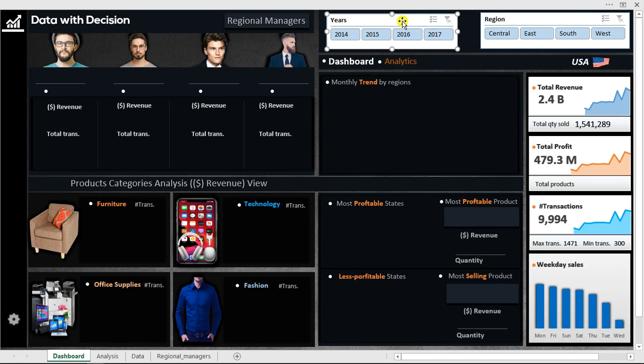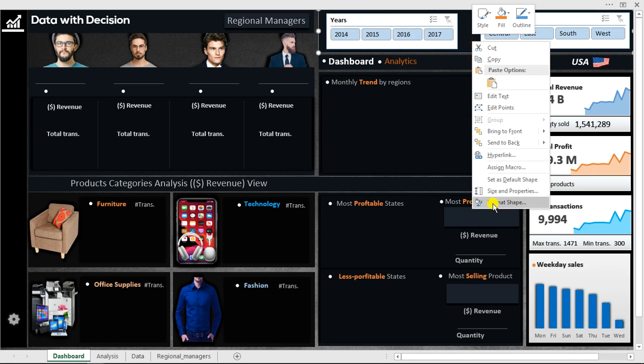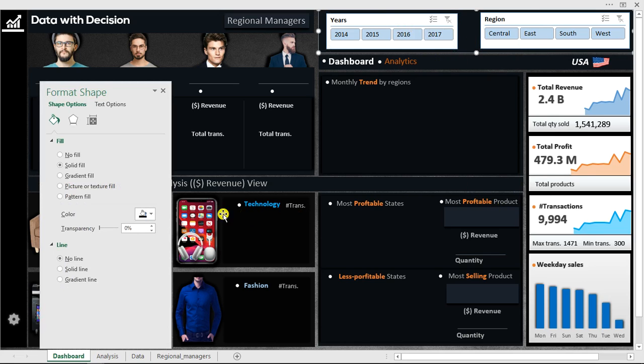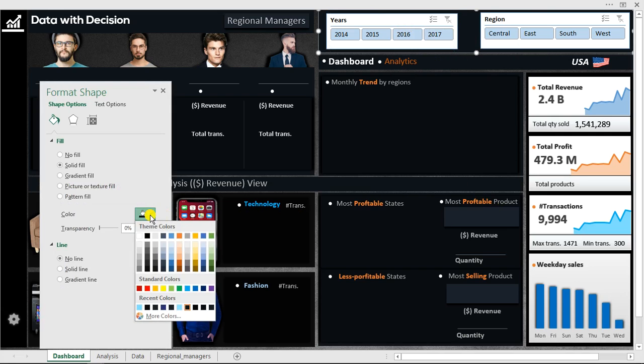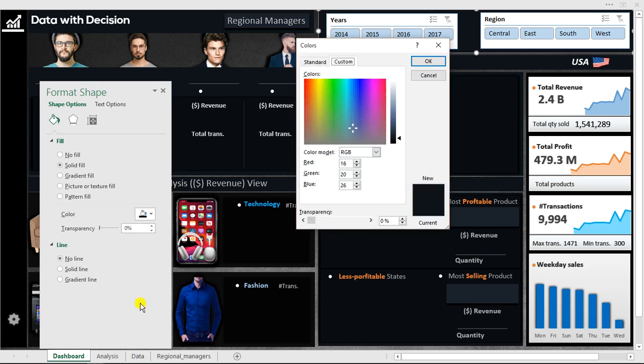So now let's work with what we have. What we're going to do right now is this. We're going to right click on this. Before we do, we're going to right click on the background we want to use to customize our slicer. So we go to format shape. Once we do that, we click on this particular color right here. We can see the color we have chosen, but we can't really get a color right there. So all we need to do is go to more colors, and here we go.